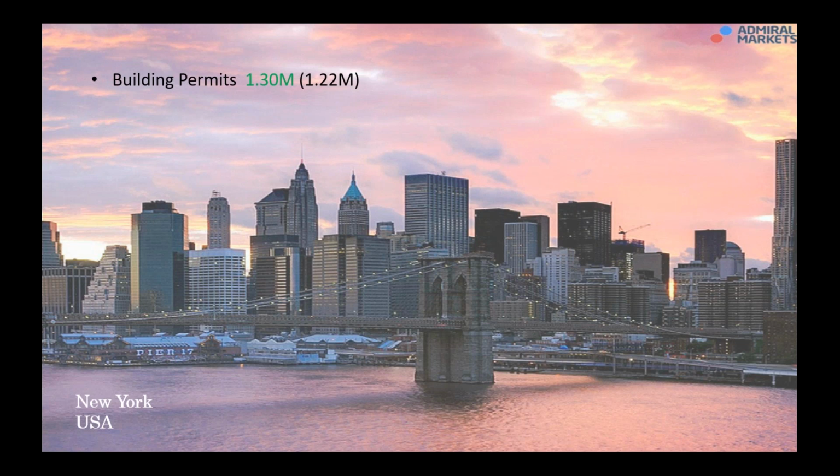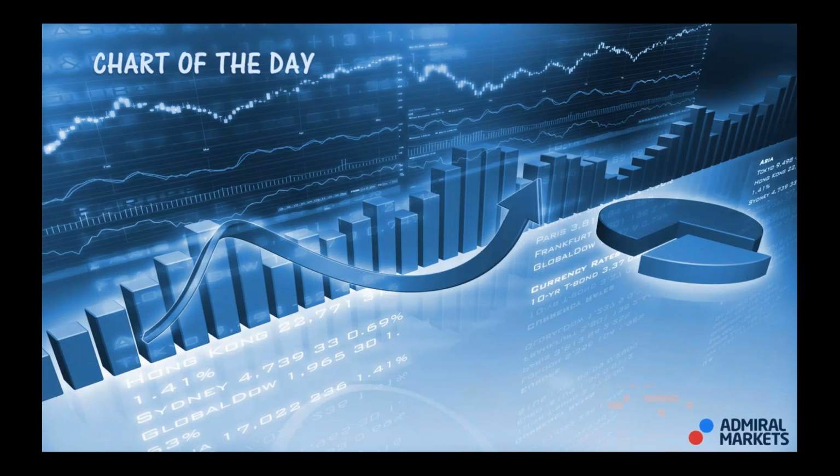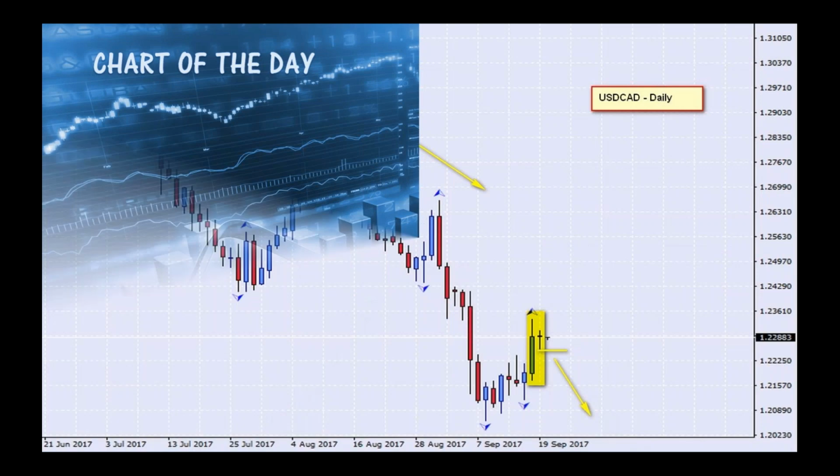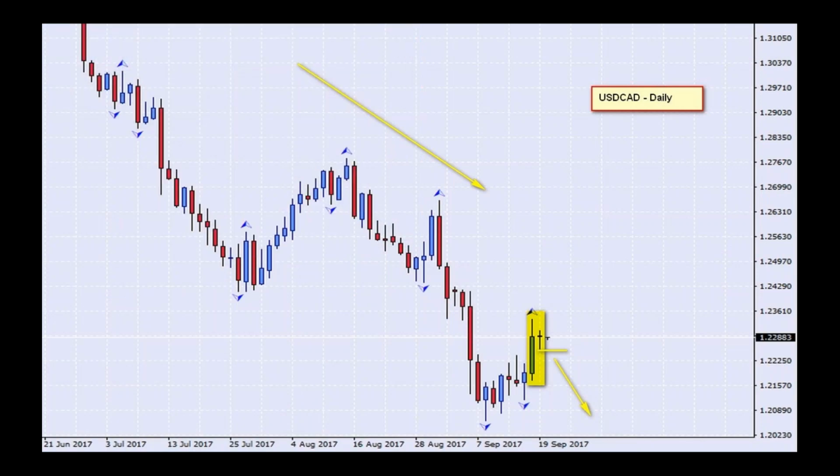Okay, it is now time for our chart of the day. And the chart that we found this morning is the US CAD on a daily time frame. So the US CAD has been on a significant downtrend. We recently took what we would call a fade trade, or a cheeky reversal trade, off some divergence. We hit our full target and now we've got a signal to continue in the direction of the trend. So we've produced an inside candle situation with a fractal.